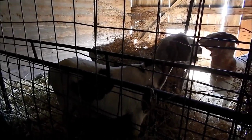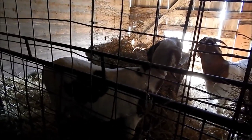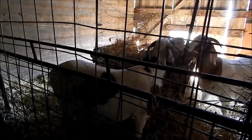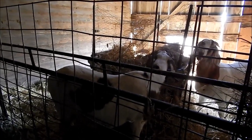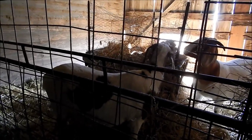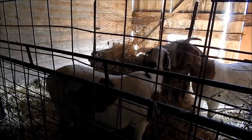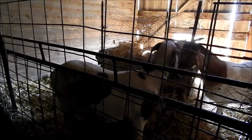And one winter we had a fairly large herd. We had about twice as many as we do now. And we were having to buy those small square bales, about, we'd buy 10 of them at a time, and I think that we paid about like $6 a piece. So it was like $60, and most of the time that wouldn't even last a whole month.